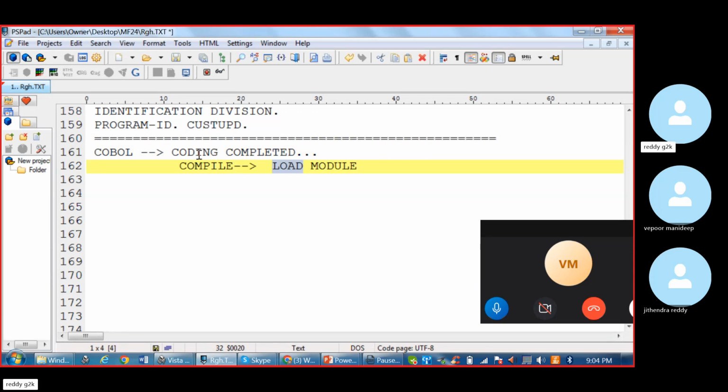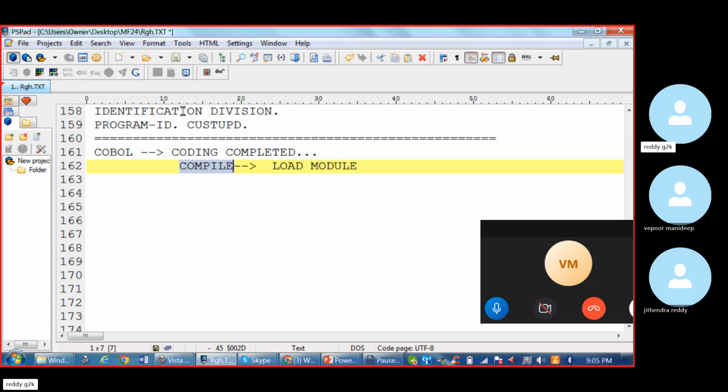Once you code it in a PDS or in any version control tool, and once you compile the program, a load module will be generated. Once the load module is generated, you don't need to worry about this COBOL code. Every time to execute your COBOL code, you use this load module instead of the actual COBOL code. Because COBOL code is for developer purposes. You develop your business functionality using this high level language, but to run it, it needs to be converted into machine level language. That will be done by a compiler.